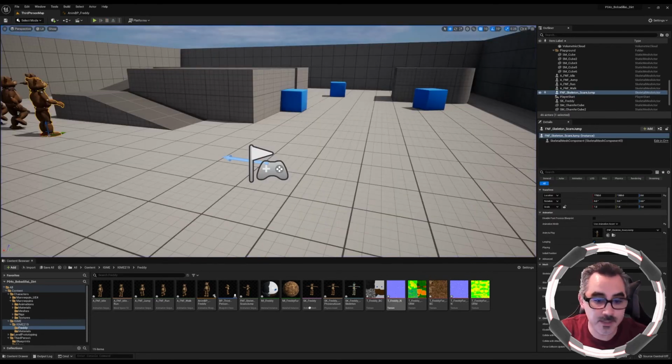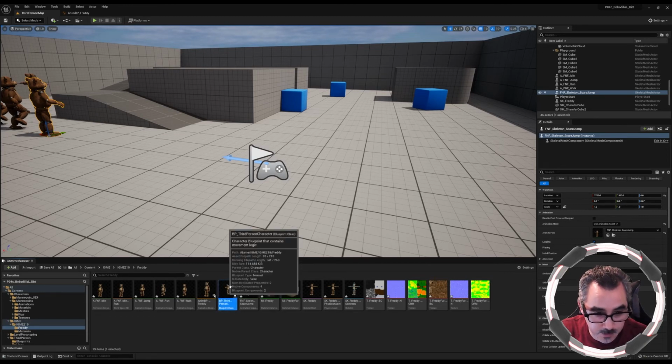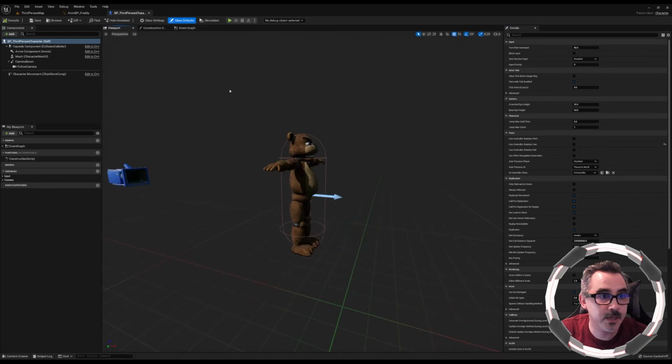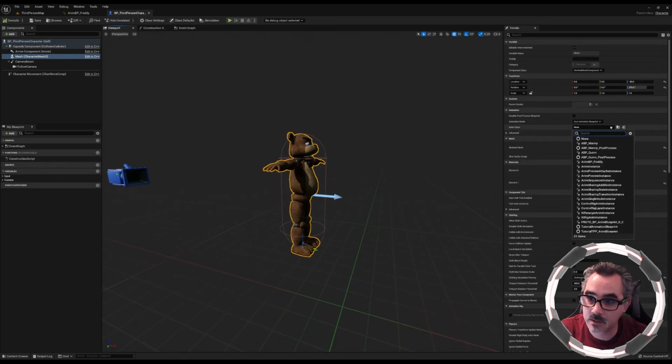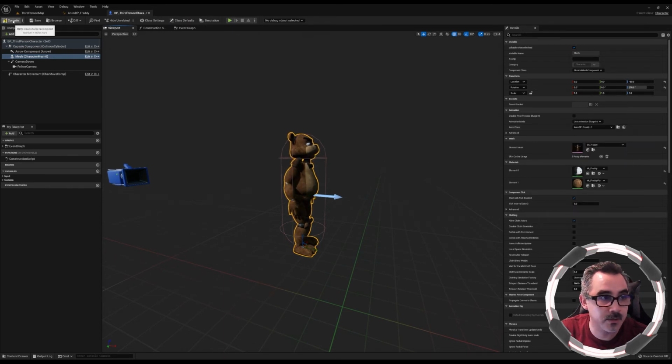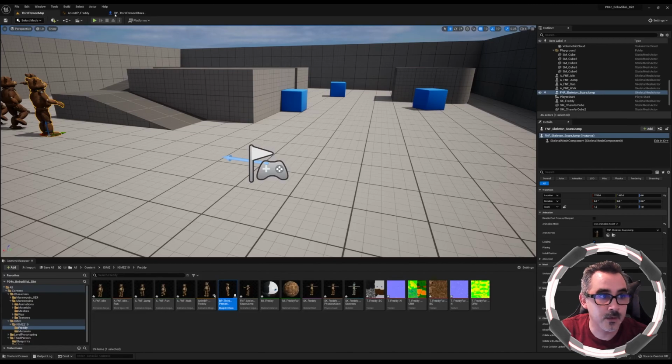One thing that I'm missing though is that, remember that I bring in my character controller over here. So that is the BP third person. I'm going to double click that once again. And in the viewport, now I can select this guy and say, hey, connected to the animation class. What is the animation class? There's a bunch of them in here. This one is the MVP Freddy. So I'm going to hit compile and save. Once again, let's try that.